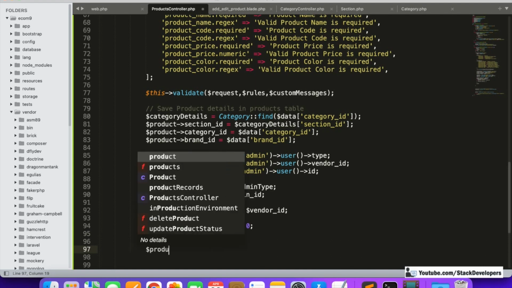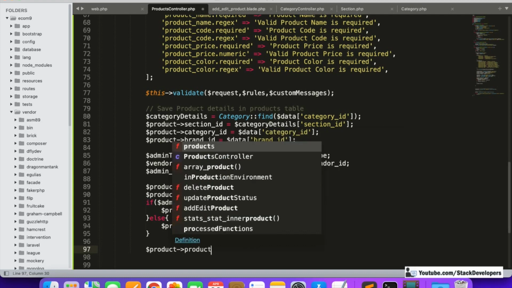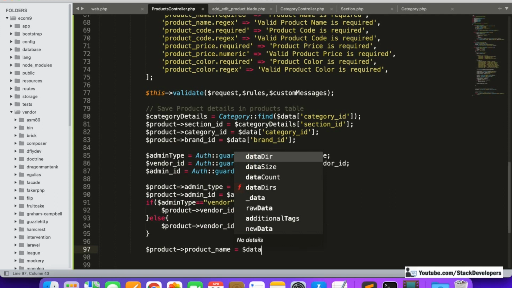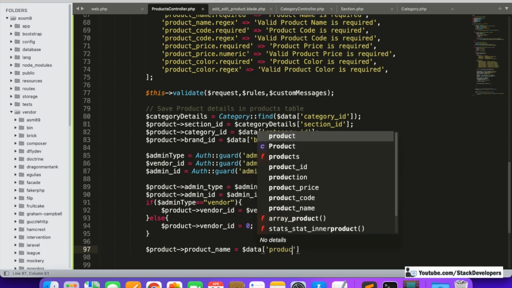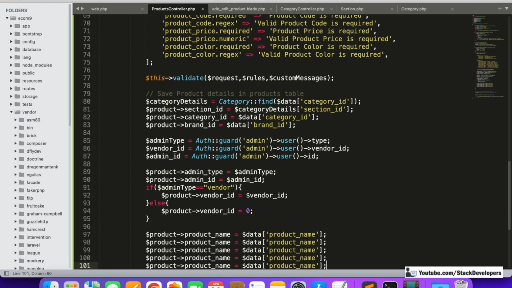Now we are going to have like product, first product name, data, product name, all these fields we are going to save now. Do it like this.